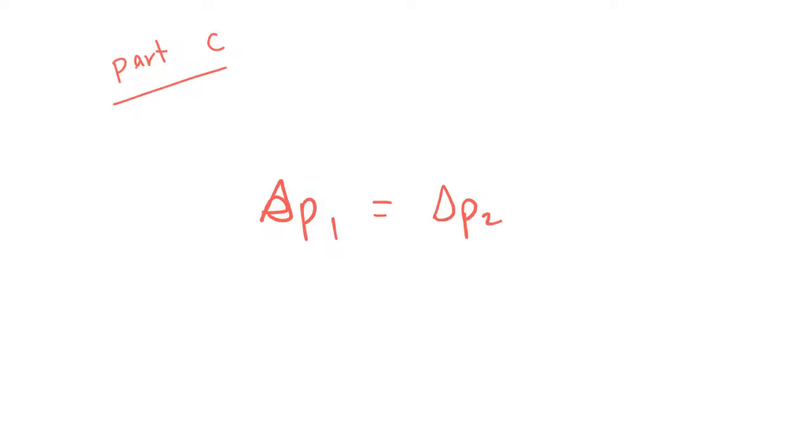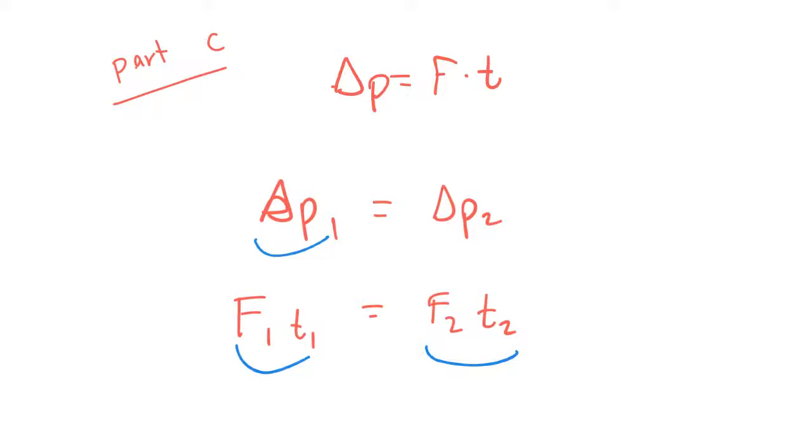Because the change in momentum for these objects is the same, we know that Ft must be the same also. The reason we know that is because change in momentum is defined as Ft. So I'm simply replacing this with its equivalent formula. Now the bug smashes the windshield for the same time period that the windshield smashes the bug. So the times are also the same, and time cancels out on both sides. I'm left with the fact that F1 equals F2. And that's Newton's third law.